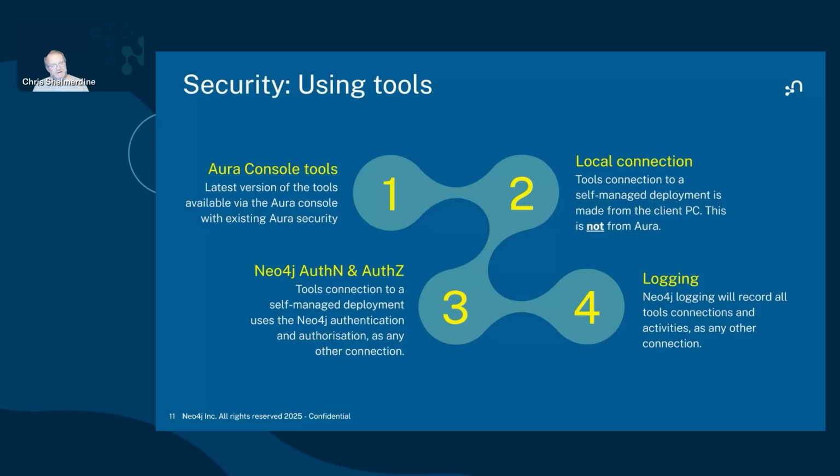When we connect to that Neo4j deployment, we're using that Neo4j deployment's authorization and authentication methods. So what's set up in that Neo4j deployment around role-based access control, single sign-on, whatever else is all available, and Neo4j controls that connection security. And as with everything in terms of logging on Neo4j, it's exactly the same. The security log, the query log, all of that lot is as if you were connecting from any other tool or driver into Neo4j at that particular point.